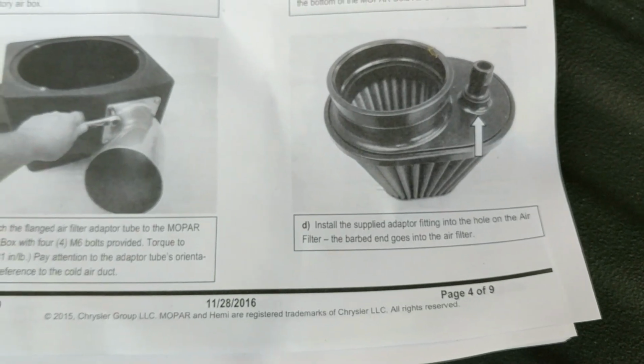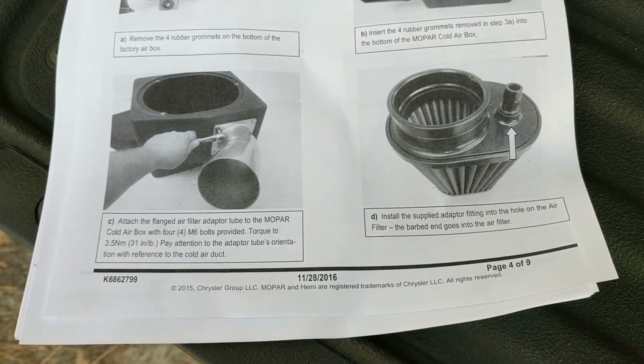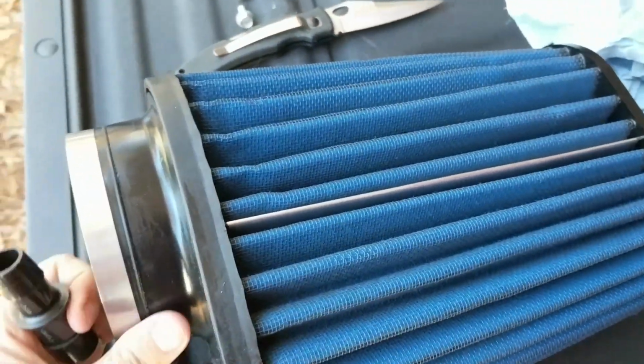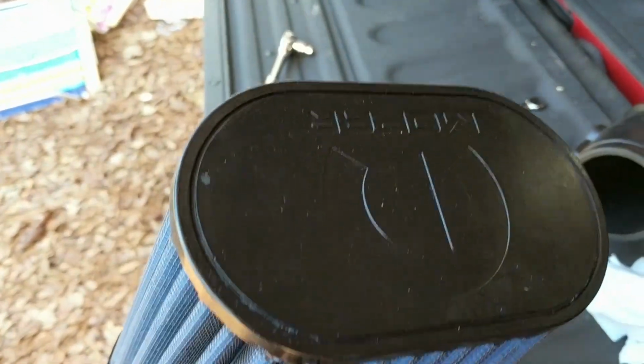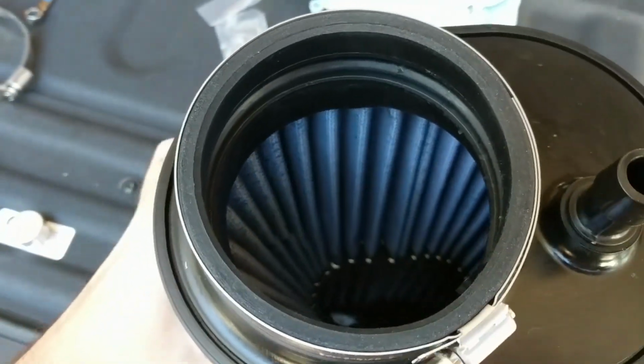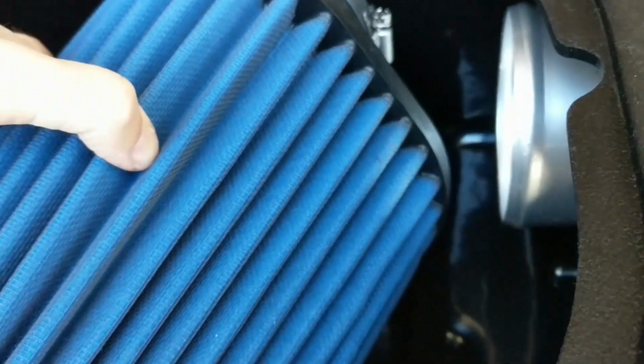Now we have to install the supplied adapter. Barbed end goes into the air filter. So we've got this, and we've got our big blue Mopar filter. Alright, so we got our piece put in. And now we've got to get this thing in the box and on the tube and tighten down. Probably not going to be able to video that whole thing with two hands. So I'll work on that and be right back.